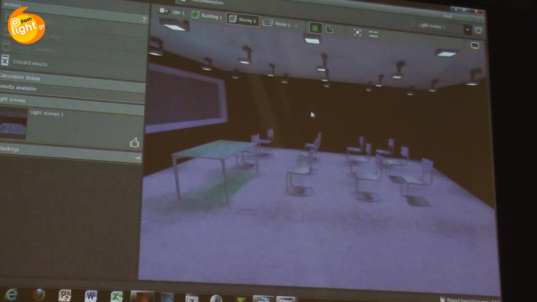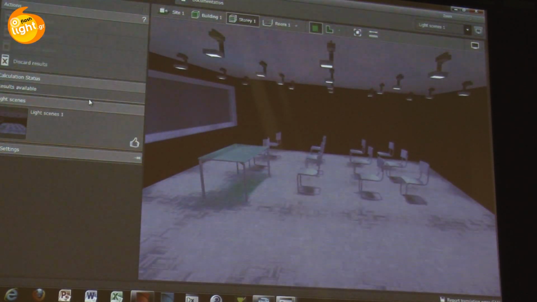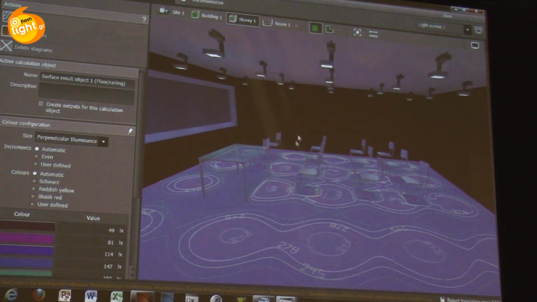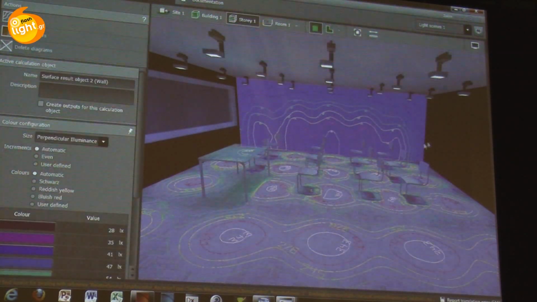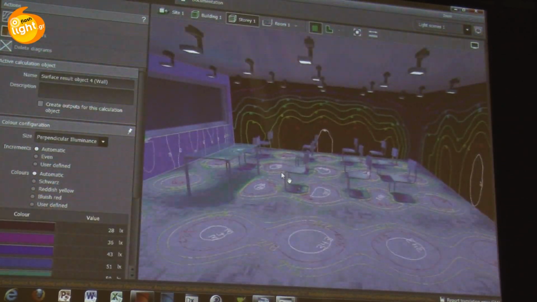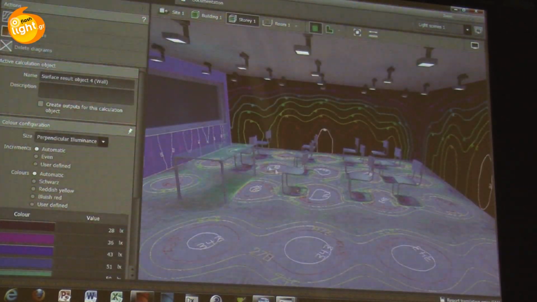And when we did the calculation, now it's possible to have a look at the results. Therefore, we can select a special icon which is necessary for showing the ISO lines on the floor, for example, and then you can just click at the walls, and then automatically you will reach the results there as ISO lines.